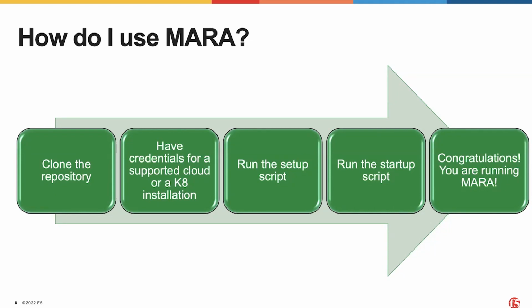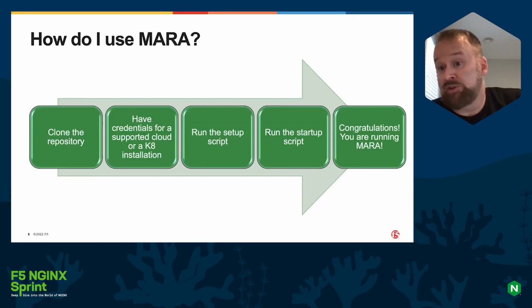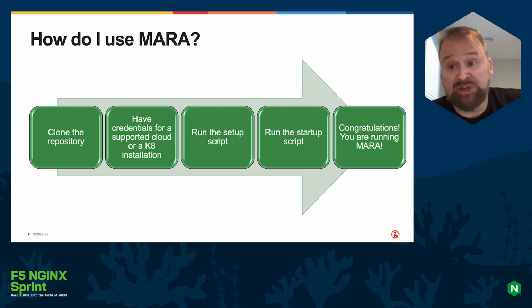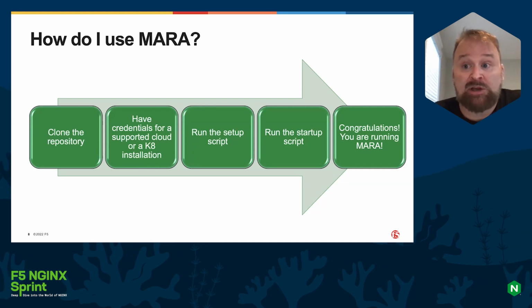How do I use Mara? It's actually quite simple. You clone the repository, you have access to a cloud or to a Kubernetes installation, you run a setup script, you run the startup script, and it's up and running. This usually takes anywhere from 10 to 30 minutes, depending on where you're running it.